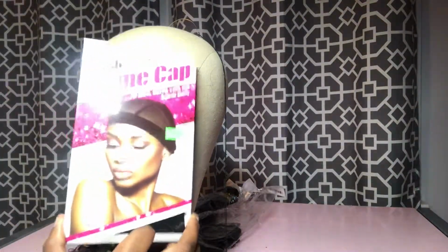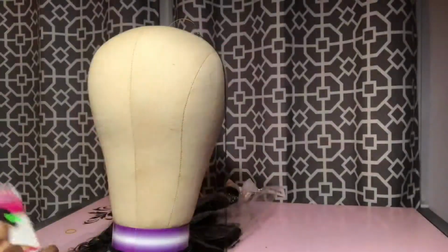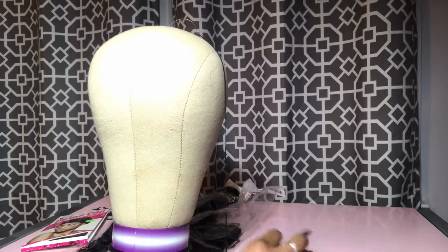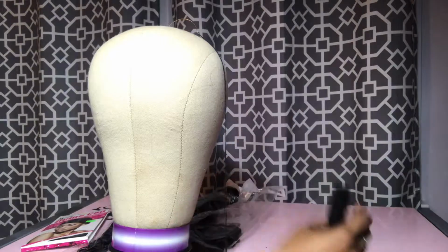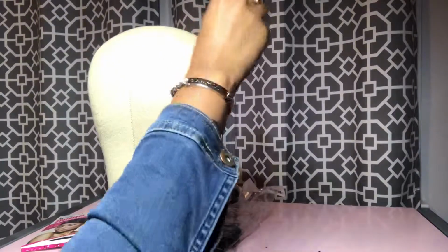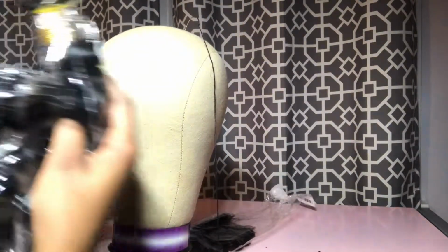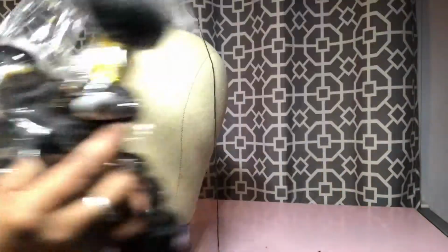I got my dome cap that you can get from your local beauty supply store or Walmart. I got my scissors. I've got my stick pins to hold my wefts in place on the mannequin. My handy dandy thread and my needle. And my handy dandy bundles. Gonna need that.